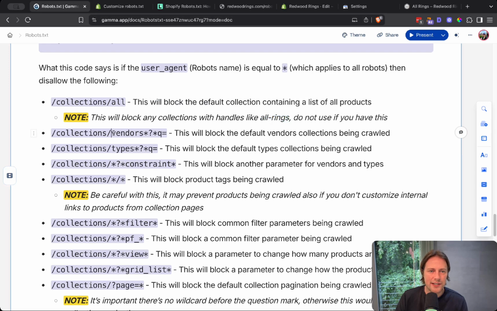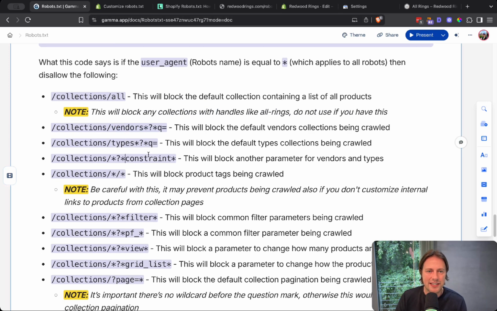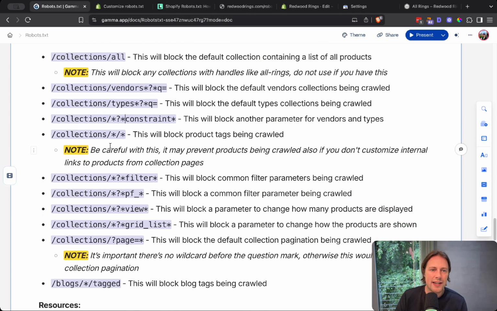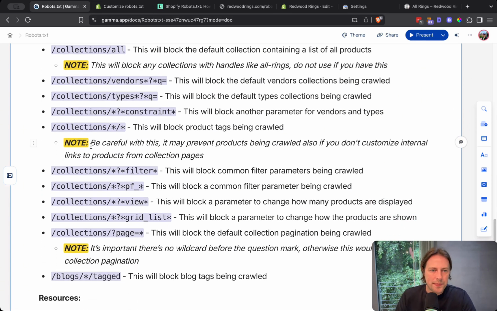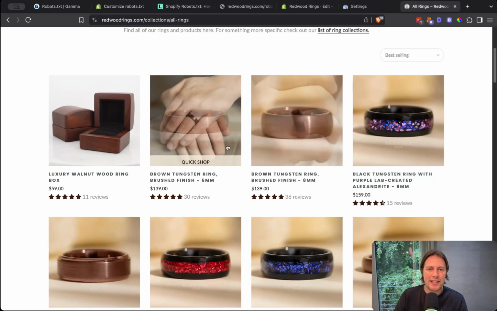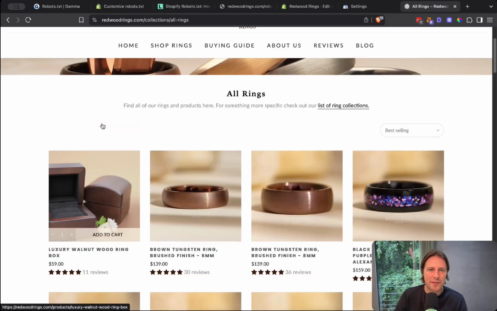The other ones are just default pages created, which really have no need to be indexed, so skip over that. This next one is for if you have, basically by default, Shopify will create new URLs for each product page based on which collection page you click through and access them from. So if you haven't already removed that, so there's basically one main URL for every product, then this will block the crawling for all of those.